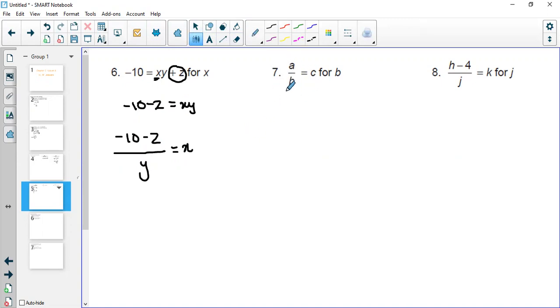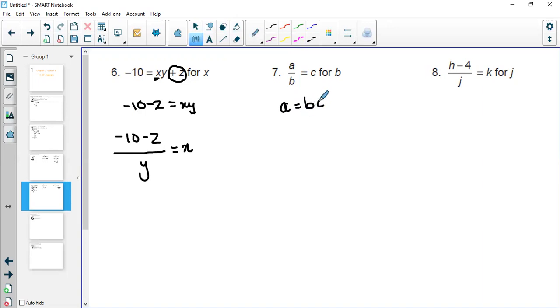Again, here comes that special question, a divided by b equals c. Remember in the video I told you what happens when the variable which you're solving stays down? These two change their places, that's all, but we cannot say that's all because we need to show the steps. So to start with, we need to first multiply the b with c because it's a divided by b. So first we need to remove this dividing sign, this denominator. To remove the denominator, we are going to multiply with c.